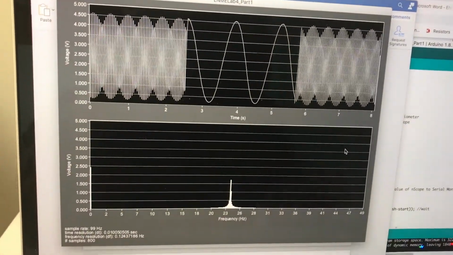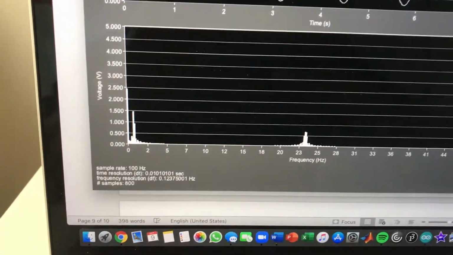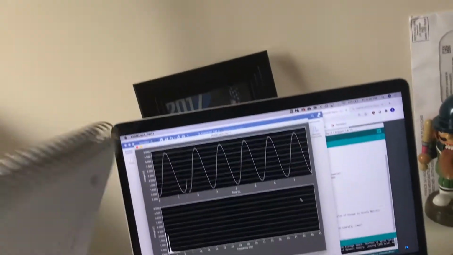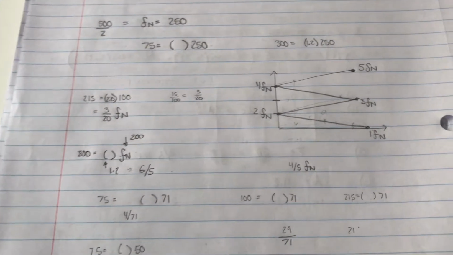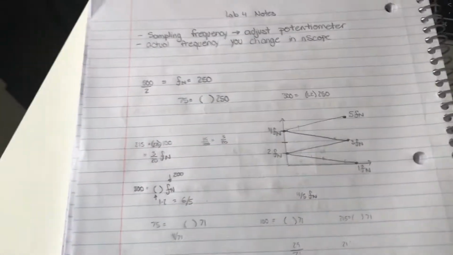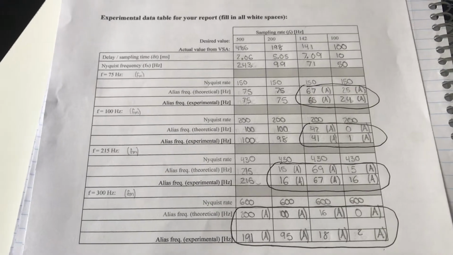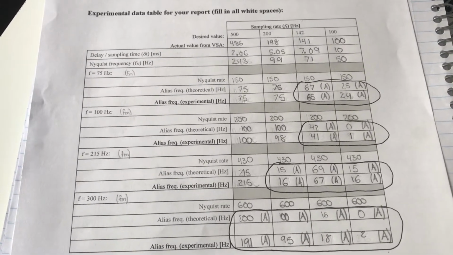we see the impact that that has on the graph and everything with that, and how it adjusts for the frequency domain as well. When it comes to aliasing frequency, this is where we have to do our different calculations. So we have the folding diagram, basically just doing a bunch of math for that. We remember that the Nyquist frequency is 1/2 the sampling frequency, and so then we can see, basically applying the math. You can see the cases I've circled in with black pen are where aliasing applies.